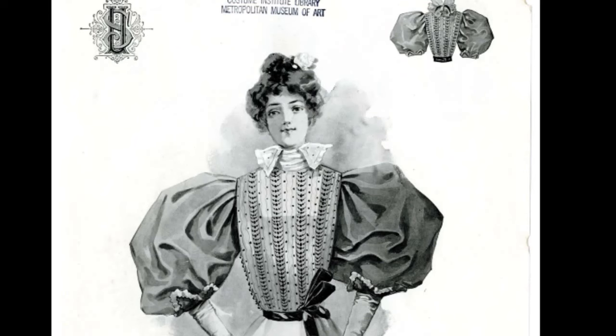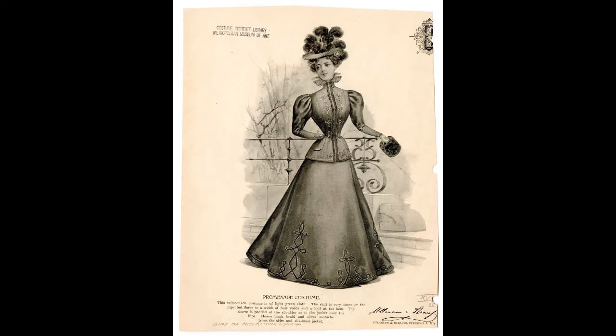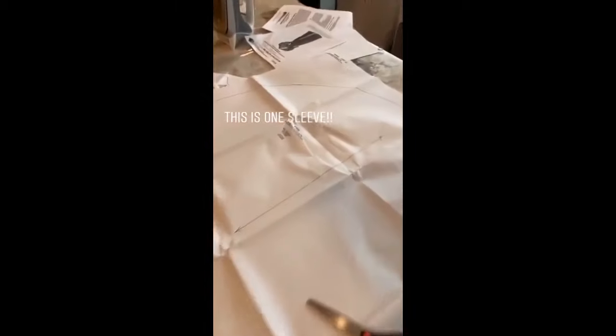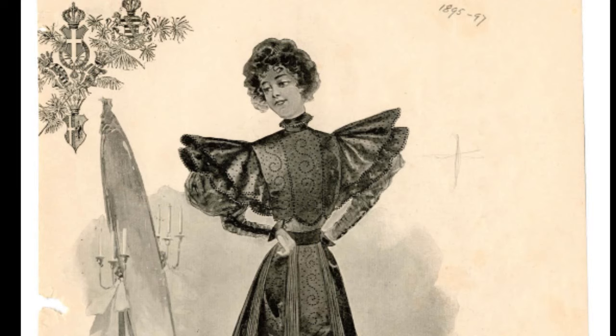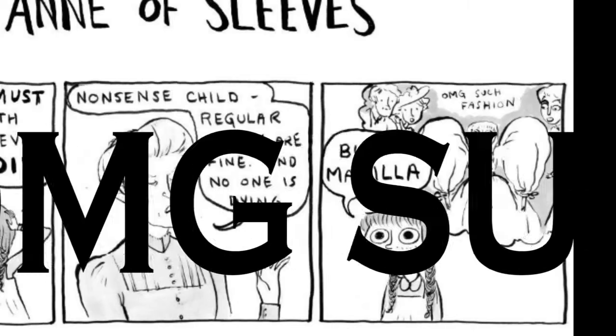Puffed sleeves eat up so much fabric for no reason other than to go around with fabulous puffed sleeves. And I'm not even kidding — each sleeve of this jacket took me an extra yard of fabric. So two yards of fabric just for the sleeves, which if you do the math on a $30 per yard fabric, that means the sleeves alone cost $60. They are frivolous and useless, but they are so wonderful and hashtag worth it. I can totally see Marilla's side, but I also agree with Anne that fashion is not always about doing what's most practical financially or otherwise. So why not just have puffed sleeves?